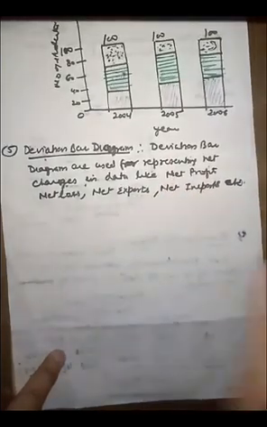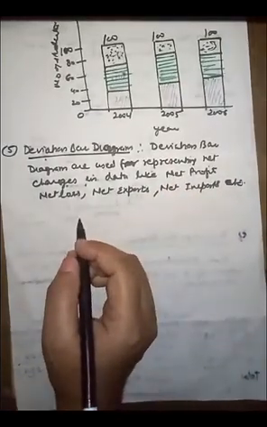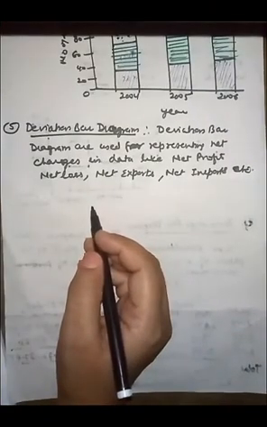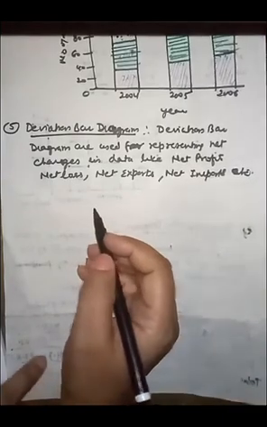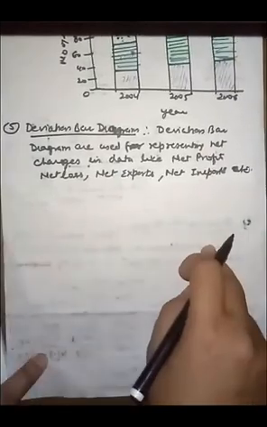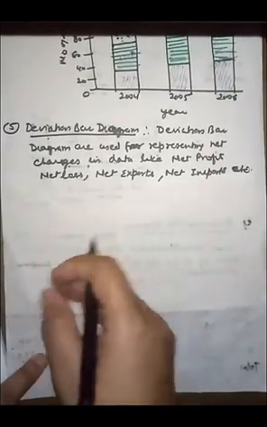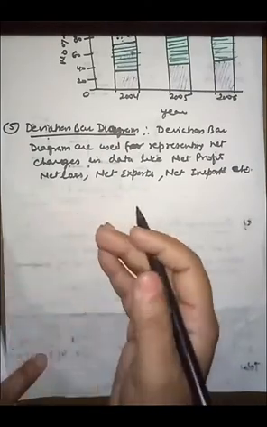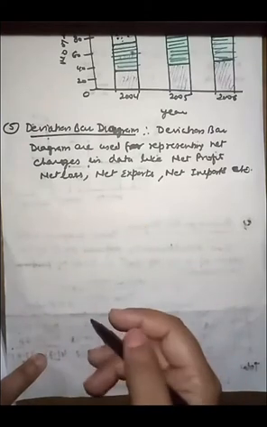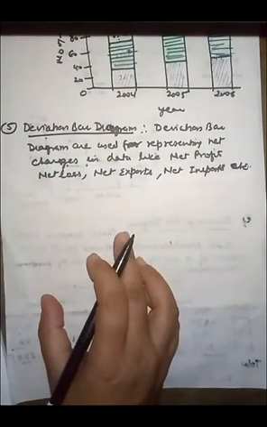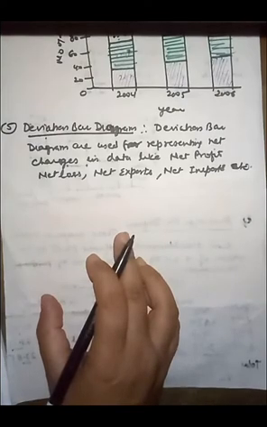So let's take one example. In this diagram, as the observation may be positive or negative, the baseline is usually drawn in the middle of the paper horizontally, and positive values are indicated by bars of proportional length drawn above the horizontal line, and negative values by bars of proportional length drawn below the horizontal line. So take one example.